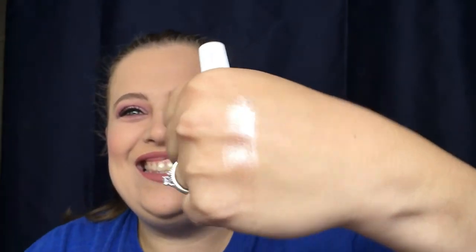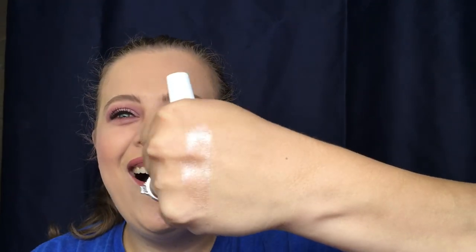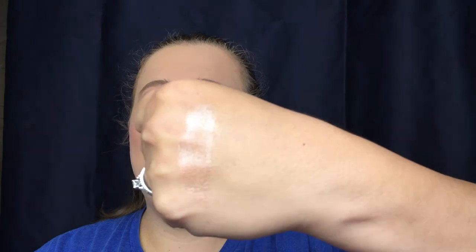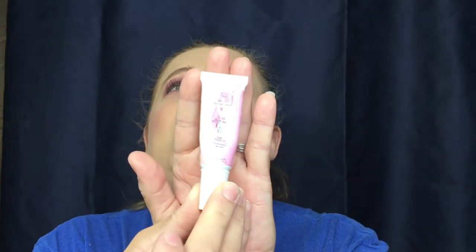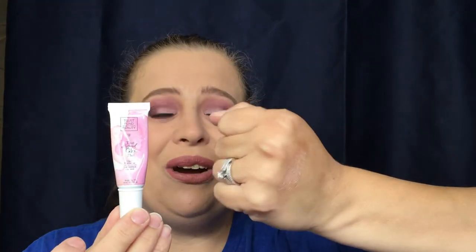It looks like it's going to be a champagne highlighter. I only put a couple drops — oh my goodness, look at that! Wow, that is intense. Can you see that? I am in love. And like I said, it's vegan and cruelty-free. That is awesome. I am super super happy with this. I cannot believe that highlight — I'm so in love. That is so blinding. Super happy with that.